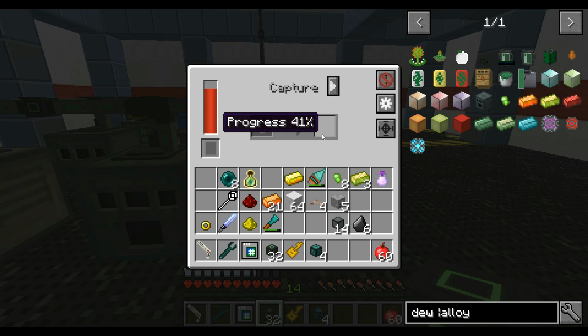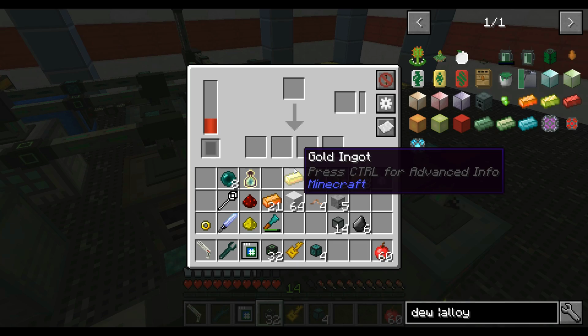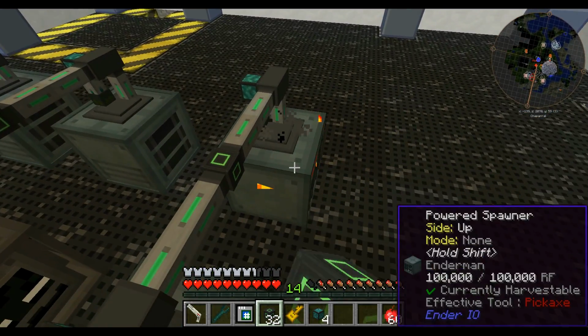Progress 31. It's not the fastest thing in the world, but we don't need it to be very fast. This isn't the most hungry system in the world. It's pretty slow in getting power over because we're only using one power cube over there just now.